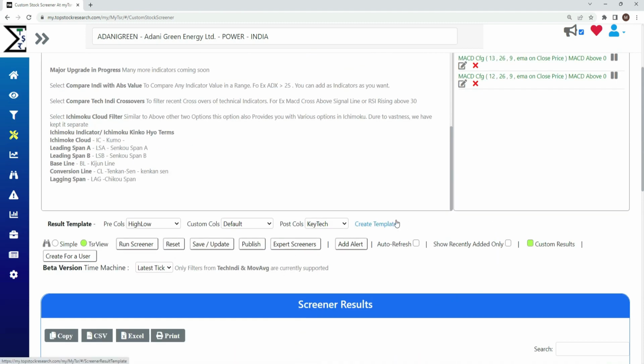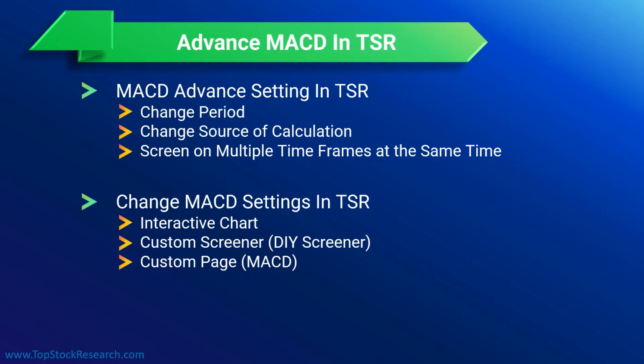You can create a template. I'll explain the creation of these templates when we explain the product and all the features in greater detail, but this is a sneak preview. Some of you may want to try it out and create one for yourself. So these are certain additional things that you can do on Top Stock Research, along with the most powerful trending indicator. You can do all sorts of other customization even on top of that. I think that's about it.